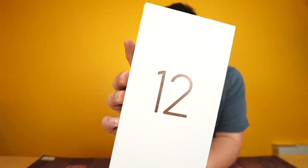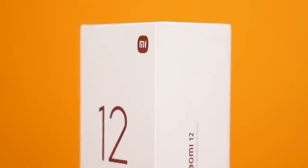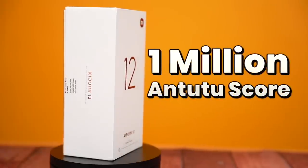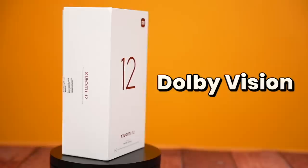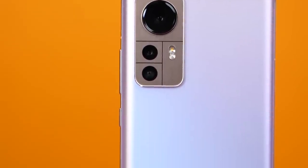The Xiaomi 12 series has officially launched in the Philippines — namely, the Xiaomi 12 and the Xiaomi 12 Pro. Yes guys, lumabas na yung Pro version sa ating bansa kasi last year wala tayong Pro version. I cannot wait to get my hands on the Pro version. We've got here the global version of the Xiaomi 12 — pinaka-walang phone na na-review ko this year na may Snapdragon 8 Gen 1 processor. Almost 1 million points sa Antutu benchmark, may Dolby Vision Display, napakagandang design at napakagandang camera.